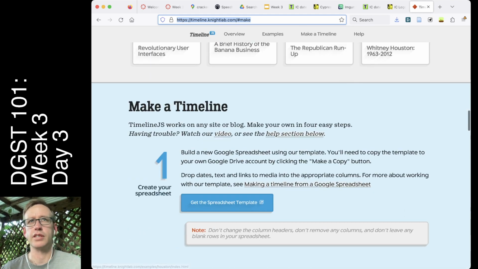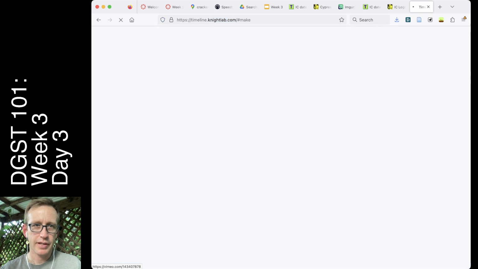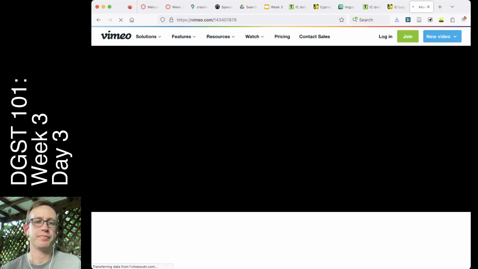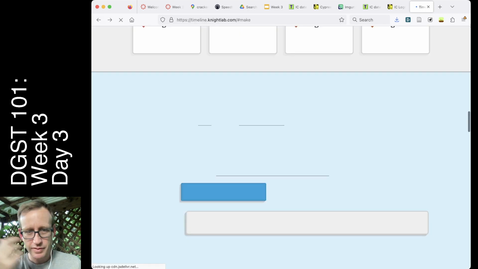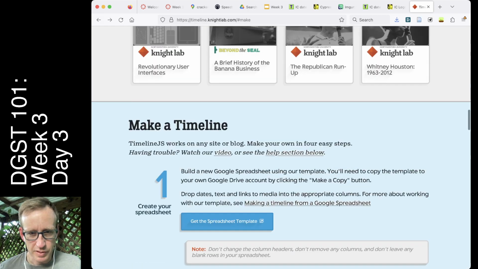They've made some other really cool ones like StoryMap.js and a bunch more I'm blanking on at this point, but this is how it works to make a timeline. They do have a video here. Actually, that's pretty cool. I think that might be new. This is a video explaining how to do it. Probably wouldn't hurt to watch this, but I'm going to do my own video as well. It's good to have different ways of getting the same information.